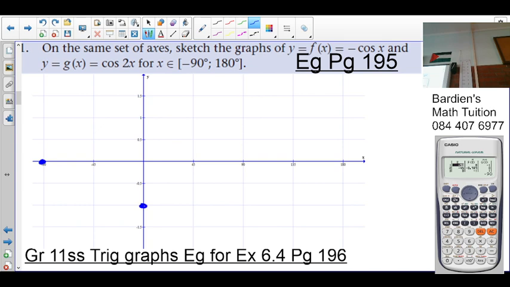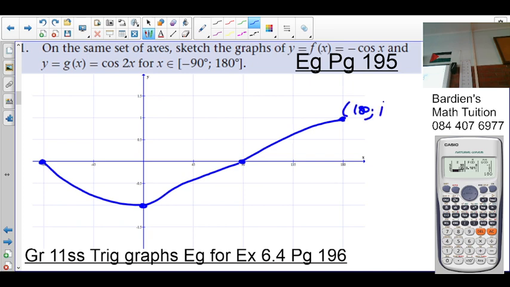Okay. And then move this down. 90 and 0. And 180 and 1. So what do I do? I do what you girls do best. Join the dots, no? So it's 180 and 1. You see, this is 1 here already, so I don't have to indicate the 1 because it's on the graph. Okay. Alright. So that is your f graph.